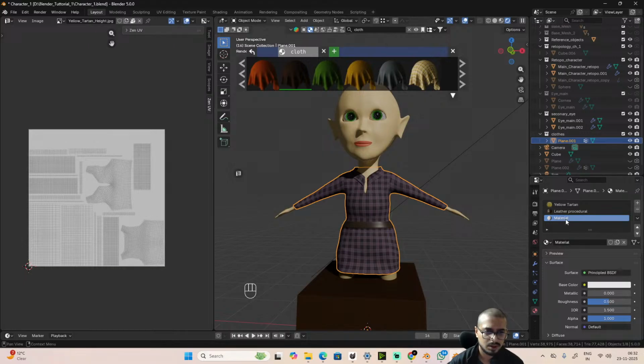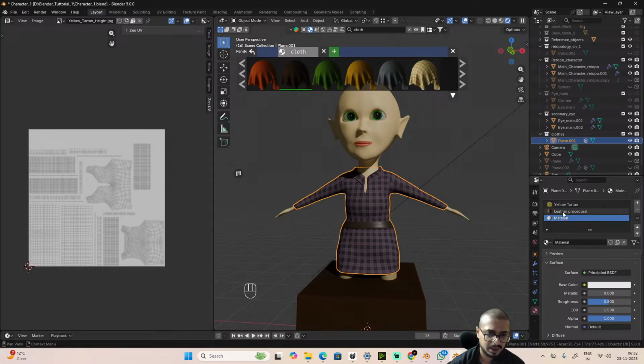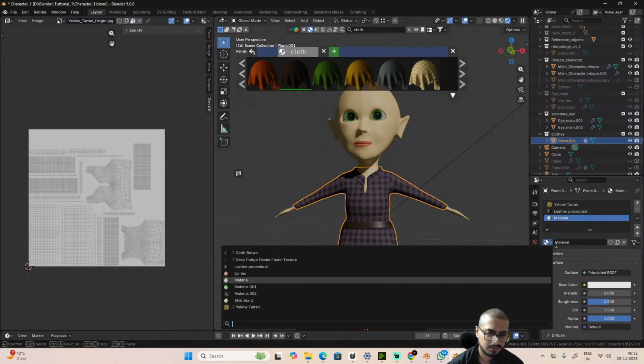So we'll come over, we'll select the cloth of our character first, and then we'll go to materials, and we'll select this material. Any other material could be selected, but we'll select the material which we want to change. So we'll select this one and open this option panel.